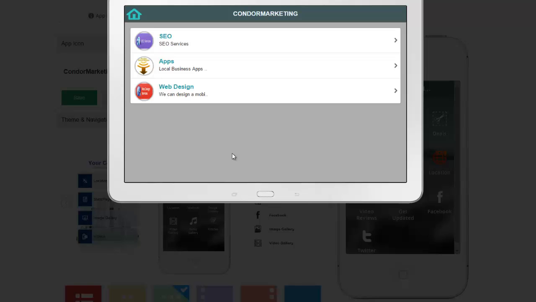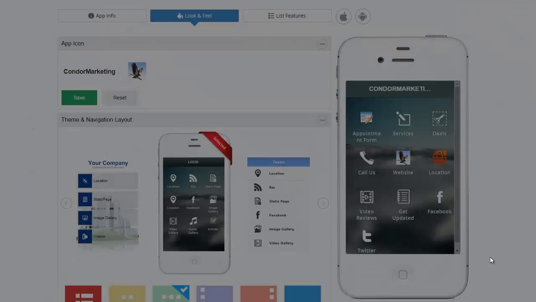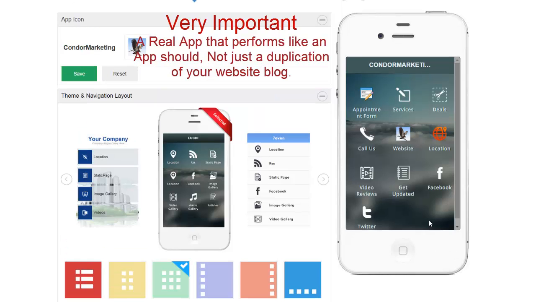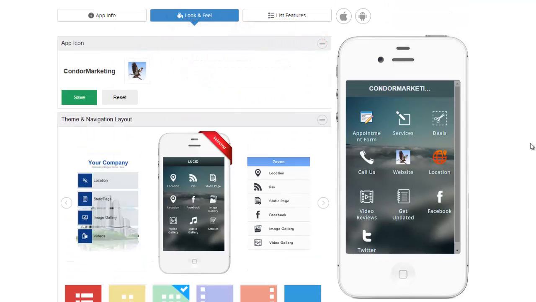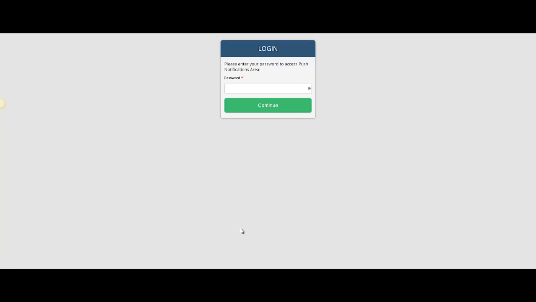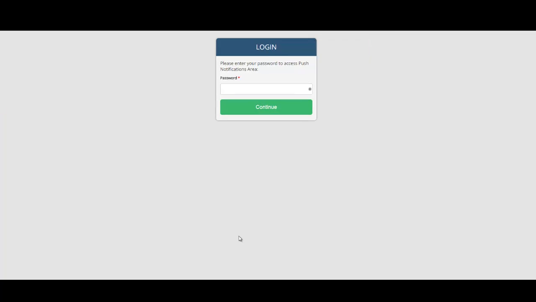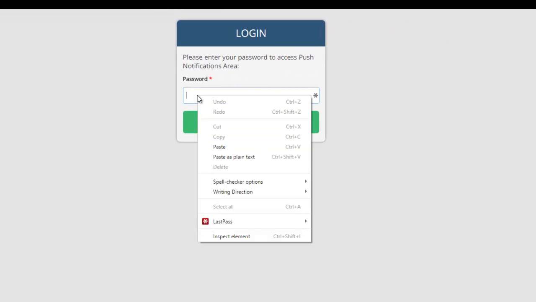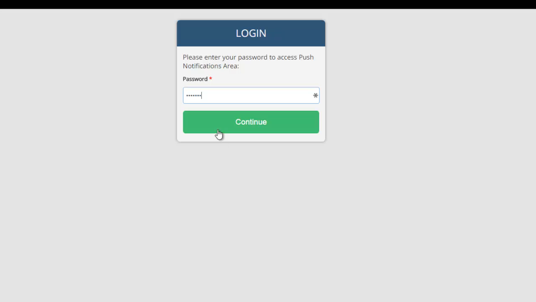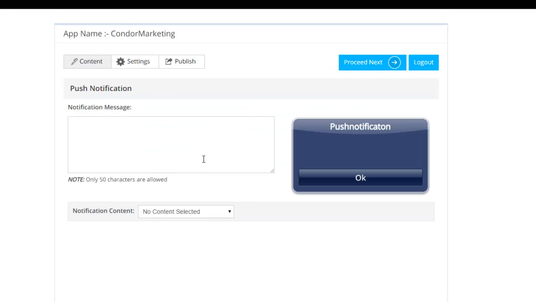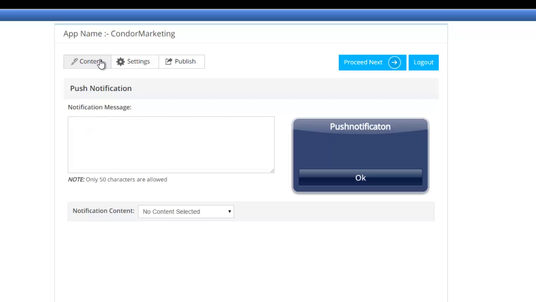Guys, like I said, this is what we call a real app. It is not a basic website scraping type app that's just going to pull your posts up. That's ridiculous. I quickly wanted to show you this push button notification, which is just like text marketing, but on a higher scale. First thing you're going to do is get a private page to log into with a password. And what we're going to do is now you're going to go ahead and make your notification.